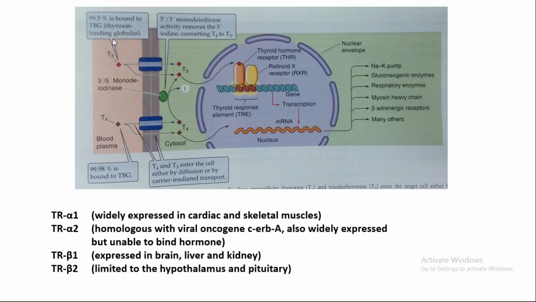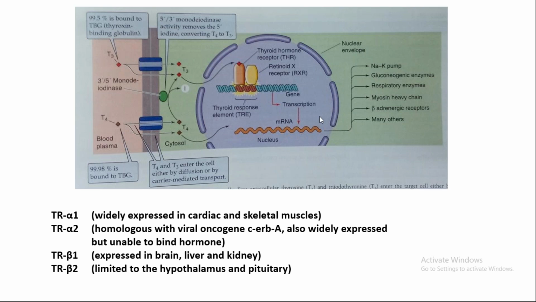Now thyroid hormone directly enters the cell cytoplasm, T4 is converted to T3 by the deiodinase enzyme, and this T3, the most biologically active form, enters the nucleoplasm and targets the thyroid response element, where the thyroid hormone receptor is available. After binding, a conformation change takes place, which leads to the expression of the gene, and many mRNAs and tRNAs are formed. Ultimately this transcription leads to the formation of many varieties of structures through the mRNAs.